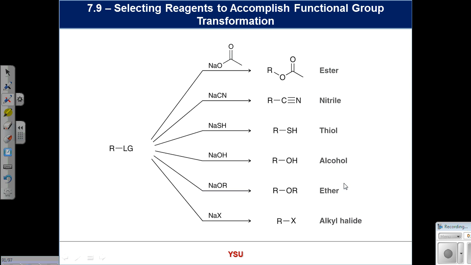This chart is just to summarize. We've done all of those reagents. We've seen those at least in class, I would think, and certainly in recitation. How do I know this is going to be nucleophilic? Well, it's a salt, O-. Same reason it was basic. Over here, CN-, right? Over here, S-. Here, O-, O-, X-. So those are all nucleophilic, and they're all going to attack some substrate which has a leaving group attached. And the whole point of this slide is, without realizing it, you've now got access to all of these functional groups, simply by doing substitution chemistry from that chapter.